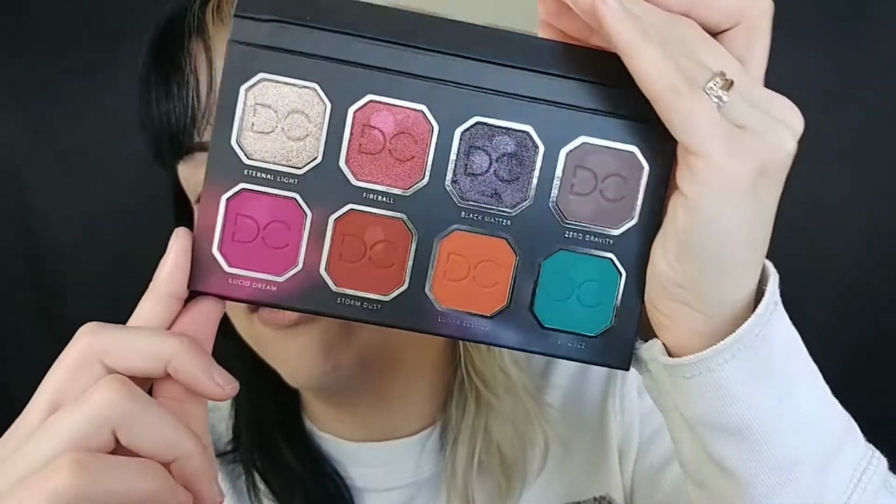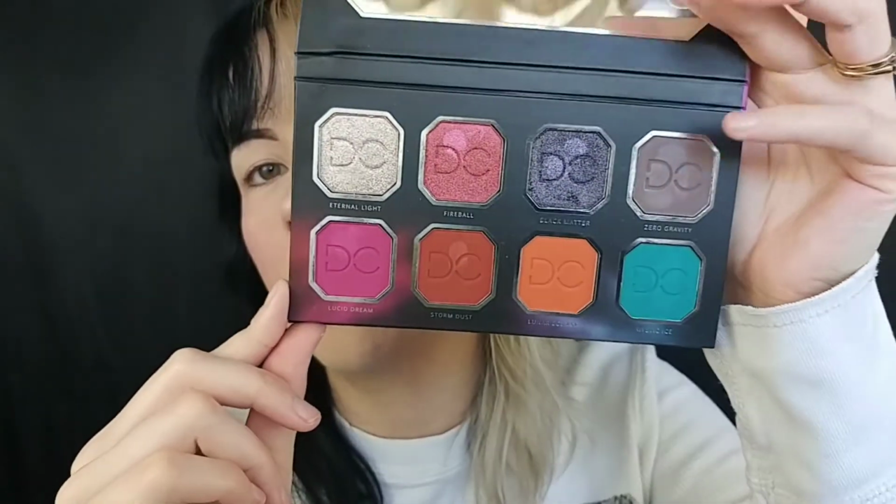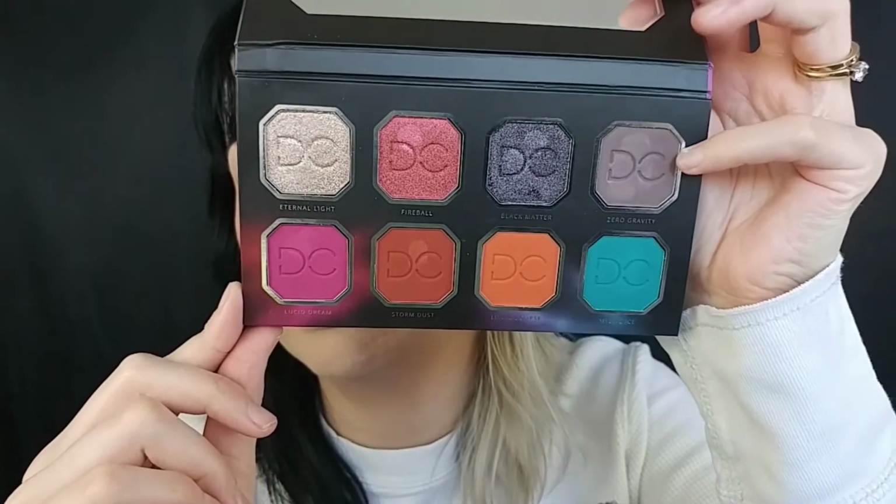I got the Dominique Cosmetics Celestial Thunder Eyeshadow Palette, which retails for $35. This is what the palette looks like. I did swatch the colors to figure out what I wanted to go for in an eye look today. The only one I feel kind of worried about is this one up here, because it does feel really smooth, almost like it might blend away. And I'm hoping not, because that's one of the primary colors I'm going to be using in this look.